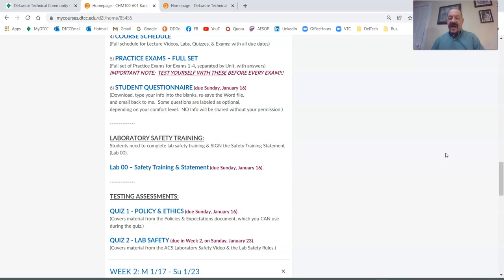So it's a little map of the lab itself that shows the safety features of the lab as well as locations for both regular and hazardous waste disposal. But remember, your instructor will always tell you how to dispose of each type of waste in a lab, so you don't have to worry about that. The instructions will also ask you to print out a copy of the statement, check the various boxes, sign it, and then scan or photograph your signed copy and submit the electronic version to assignments just like any of the regular labs. The instructions are all there when you click on it, so don't worry about remembering them here.